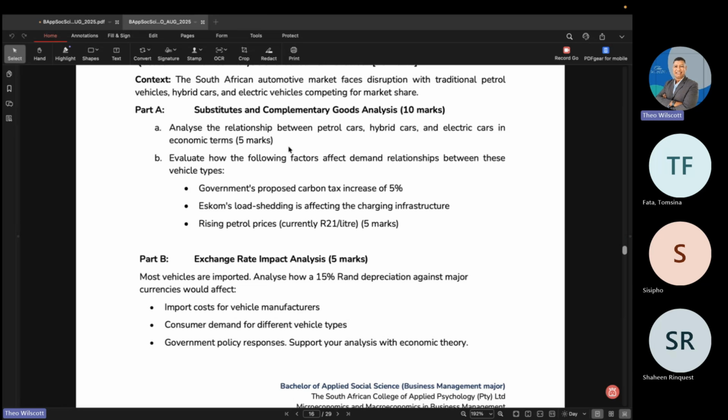or you can even bring in something like, if you want to think a bit outside of the box, whether electric cars are going to bring in a market that would not otherwise have bought cars at all. So if the market is 1,000 potential buyers, of which 100 of those buyers would never have bought a petrol car because of their belief that it is not good for the environment, but now they have an alternative, would they now come into the market to buy an electric car, whereas they would not have bought a petrol car or a hybrid car? Again, it's only 5 marks. So please be very mindful in terms of how you answer this.